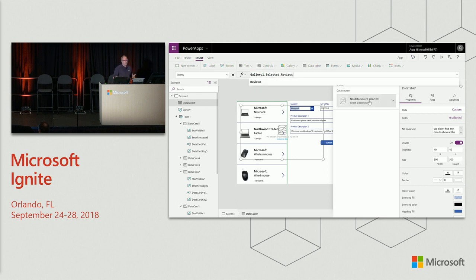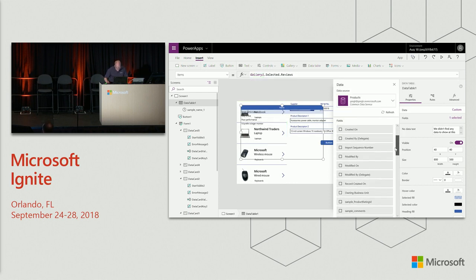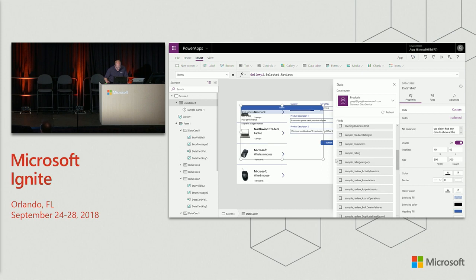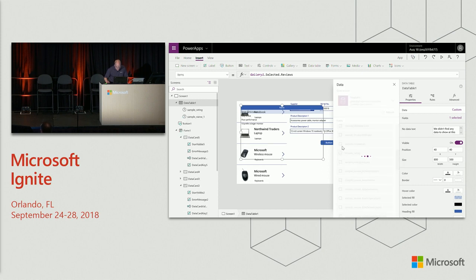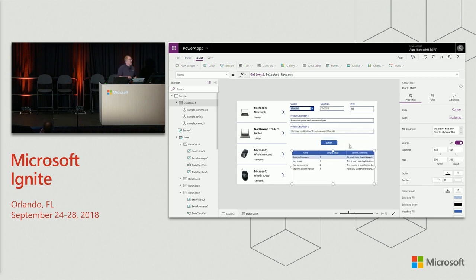Just like that, I moved from the products to the reviews table, pulled in those fields, move it so you can see it. And so it's filtering the reviews table to just the reviews that are appropriate for this product and displaying that in the data table for me.